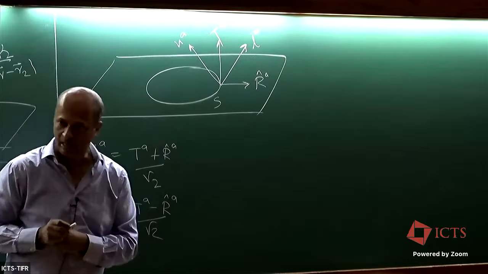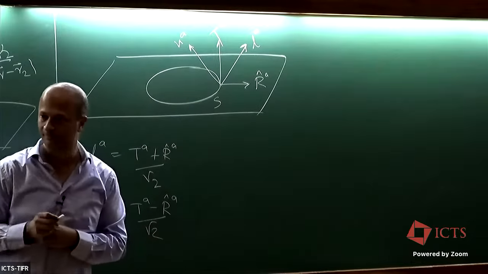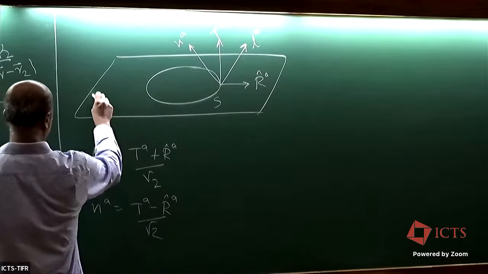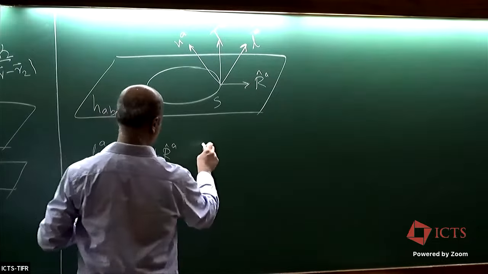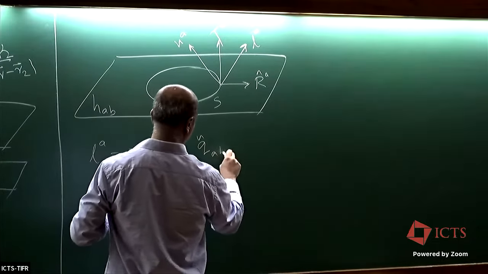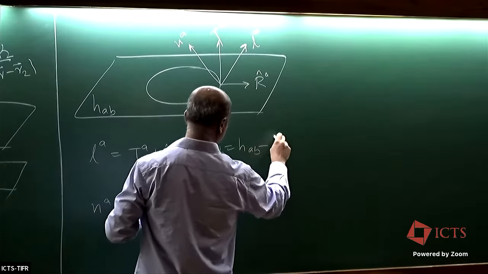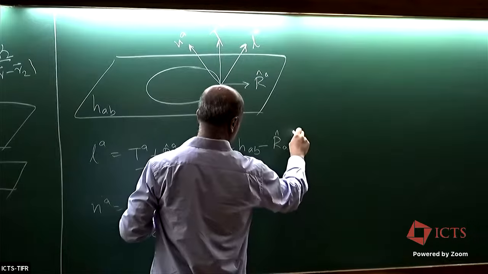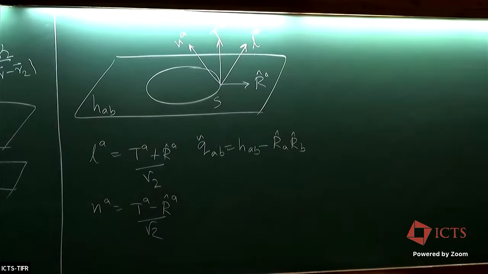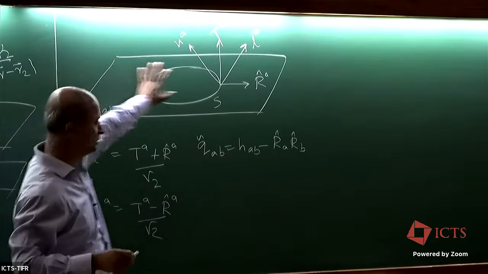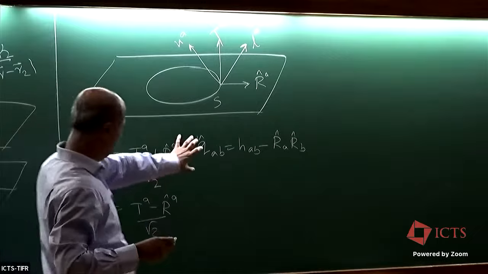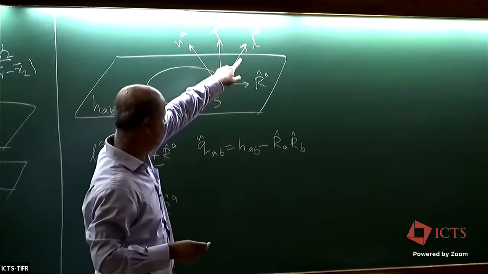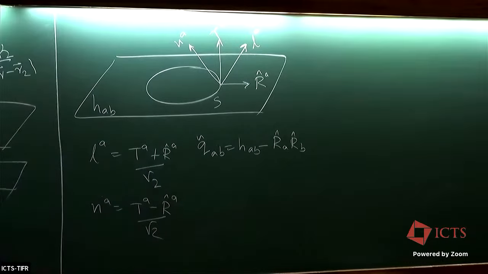Then the other important thing, how do I get the two-metric on the sphere? I'm given the three-metric on the slice, H_AB. So the two-metric here, call it Q tilde AB, has to be H_AB minus the R hat A R hat B term. It's minus because the whole thing is not space-like. So then with this two-metric, I want the condition that this L has to have zero expansion. So that is a MOTS condition.